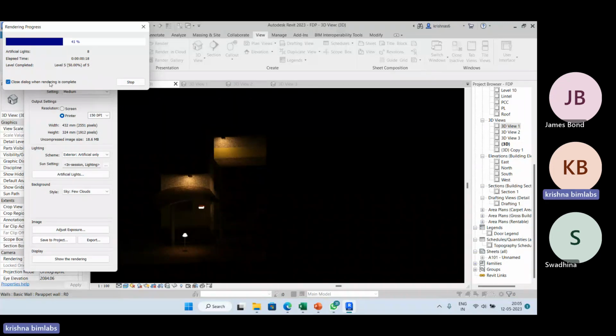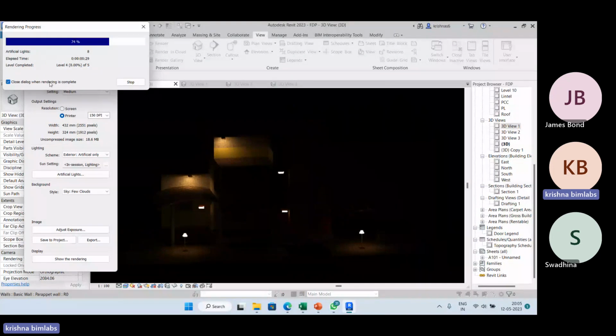Artificial means night view, only the artificial lights we can see. If you want the daylight, you have to give the sun settings. So you can see the artificial lights which we have given now. So this will be the rendered image.